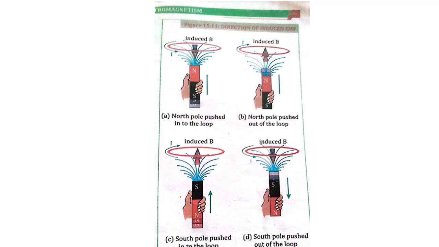So the mechanical energy that is spent in moving against the opposing force is converted into electrical energy. If the induced current were in the opposite direction, the magnetic force would have accelerated the magnet with no external energy source. This would have been a clear violation of the law of conservation of energy, which does not happen in nature. So this is all about today's lesson.